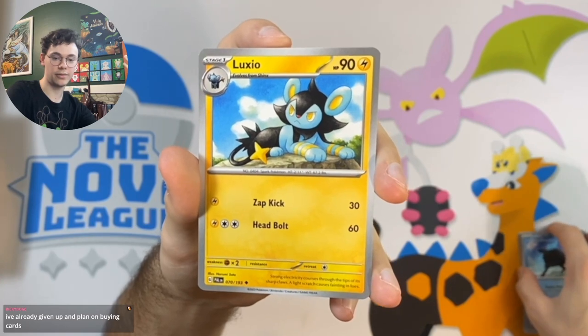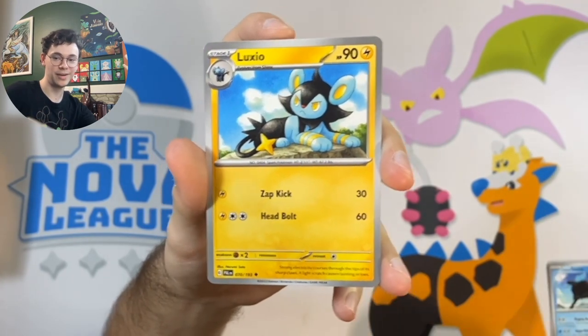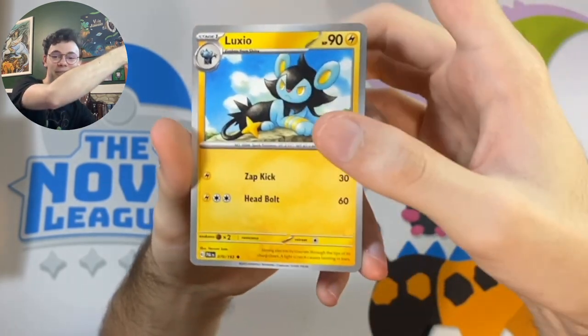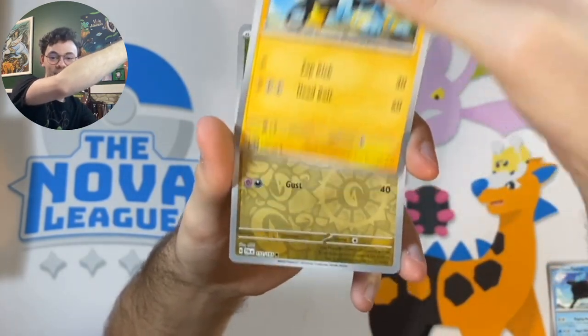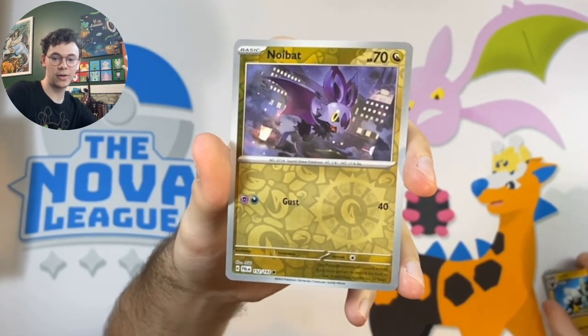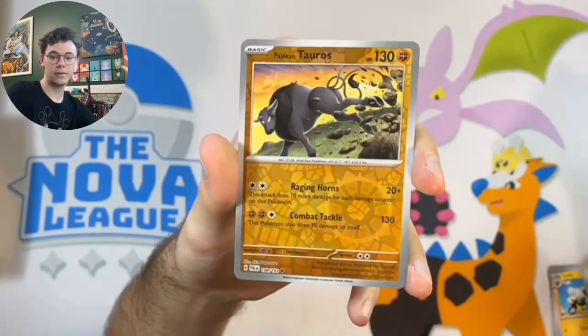Oh no. Oh no. Oh no. Why are they here? Not you again. I'm tired of seeing you. Legitimately. What? Noibat, the only dragon type. Noibat and Noivern, the only dragon types in this entire set. Oh my god, dude. Awesome.